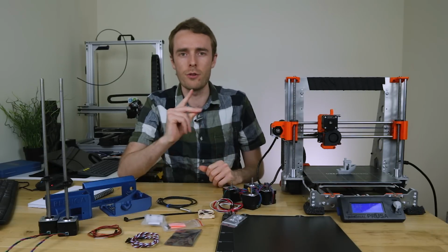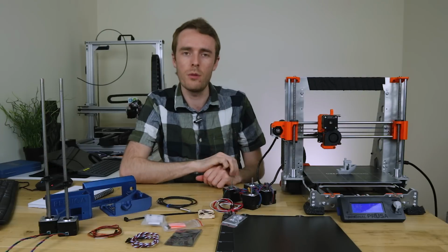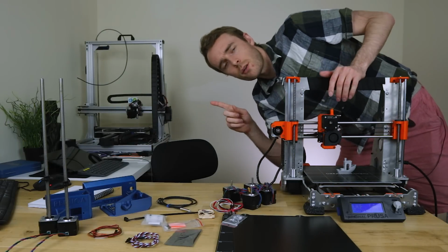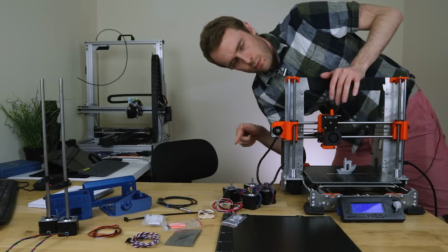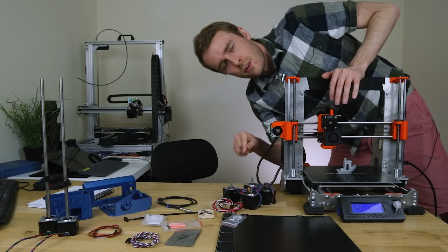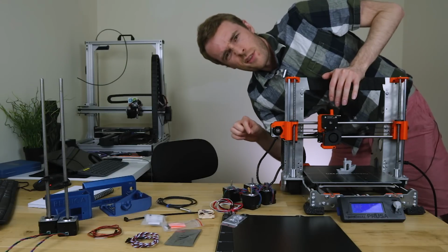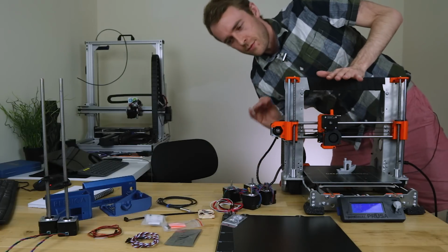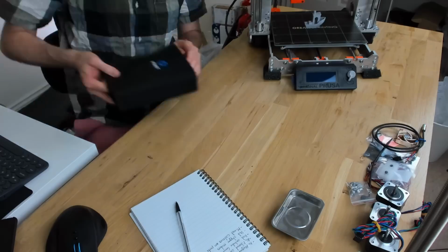Right, without further ado, let's get on with a bit of a build. Just one more thing quickly. The instructions I'm going to be using are the Mk 2.5S upgrade kit from Mk 2 to 2.5S, but mine's obviously quite a bit different, so bear with me. Might not get it quite right first time, because this is a totally different machine, sort of, a bit. Anyway, let's get on with it.